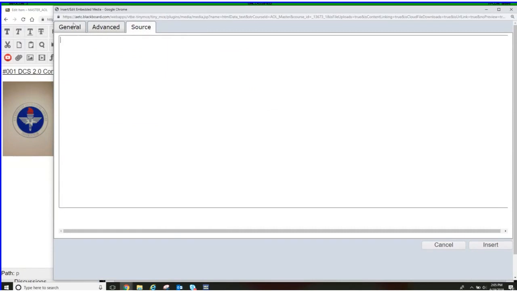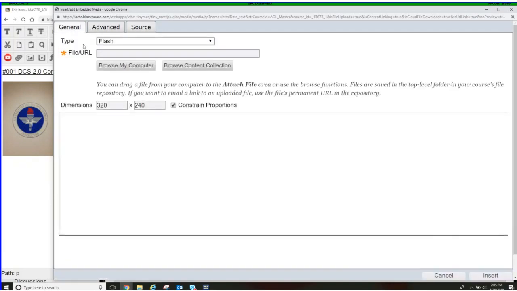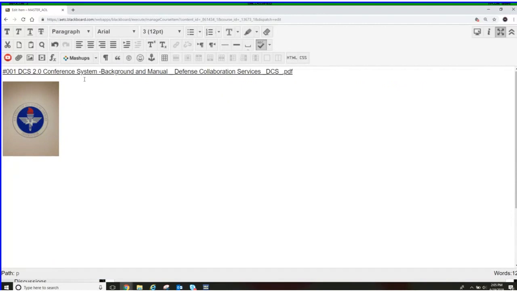All right. So one last thing I'm going to show you, and that is the mashup button. So this is going to be your best friend. It gives you links to YouTube videos, it gives you links to Flickr, and it also gives you links to Dropbox. So Dropbox we don't have access to on the AFNet, so we won't be able to use that, but you do have access to YouTube videos, and this is probably one of my favorite tools that I like to use.